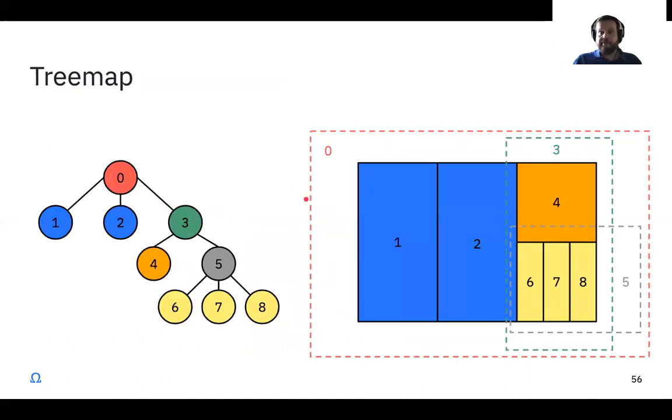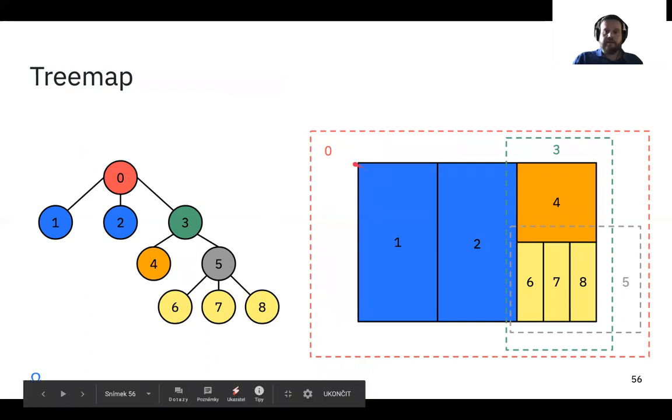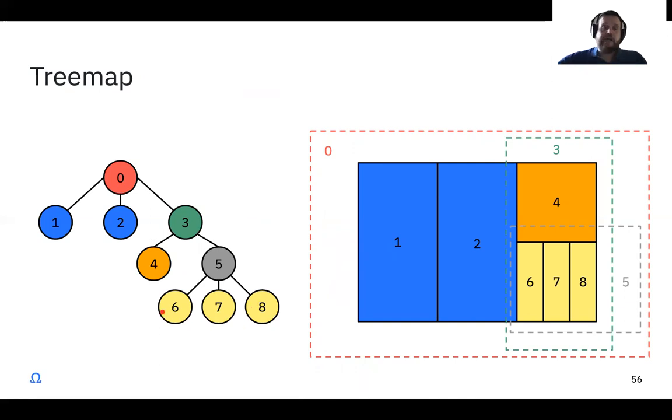And then we have the tree map, which is a very classic visualization, which I believe is best explained visually. So suppose that we have a tree like this, and this border is our canvas. So this is our screen within which we are trying to visualize this tree. So what happens is that you start at the root node, and you see that it has 3 children. So I'm going to split the canvas into 3 parts: 1, 2, and 3.